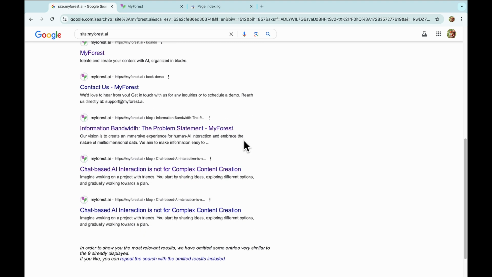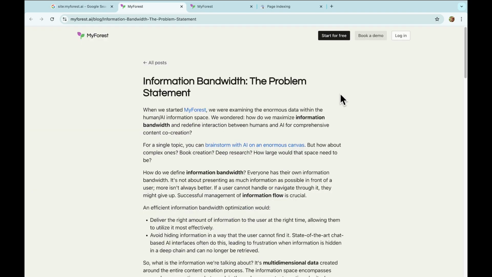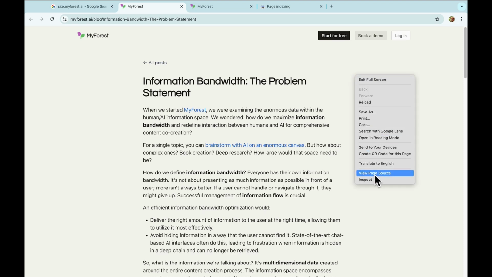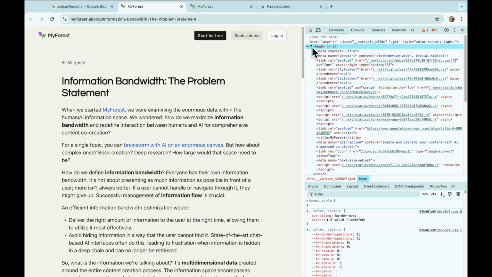results. Here is a link to my blog. The displayed snippet here is not ideal. I'll inspect further. I'm at the blog page. Right-click to inspect the element. Find the meta tag. Here we go. It is the same sentence as we have on every single page. I suspect Google may dedupe for search results since all the meta descriptions are the same. That's probably why my blogs are not showing up in the search results page.